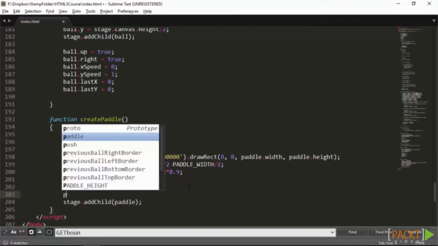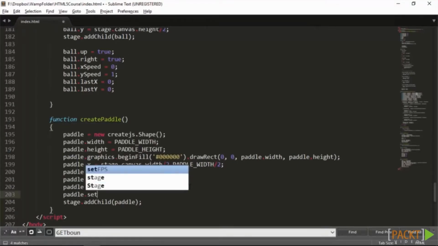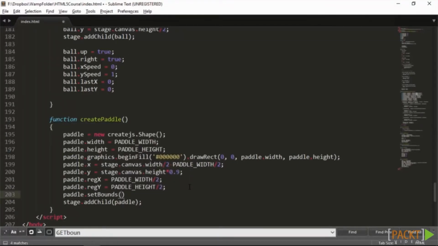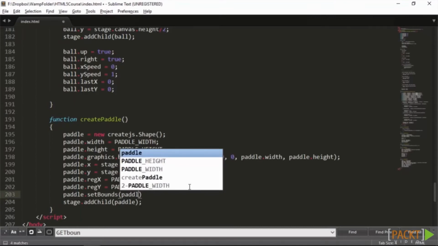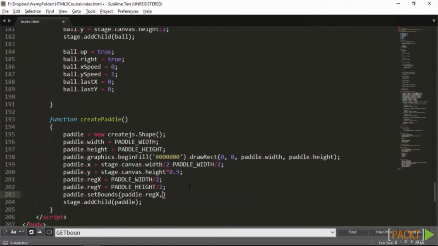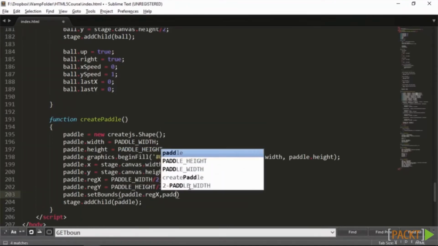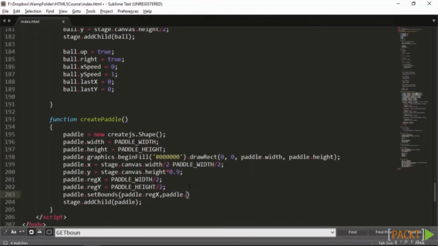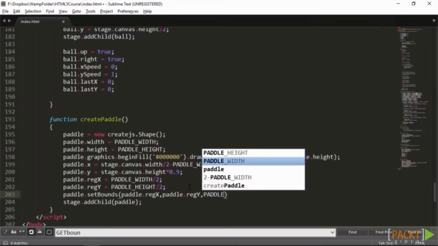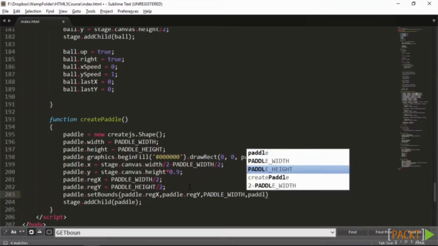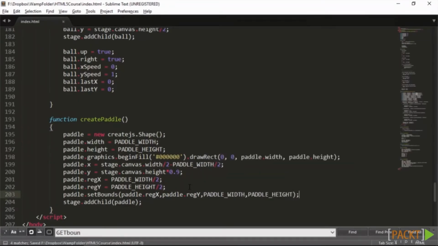So we're going to set bounds of the paddle. We're setting the middle point, which is the paddle registration x and paddle registration y. And then we set the width, which is the paddle width, and the height, which is the paddle height. Now by using the set bounds, we'll be able to use the getBounds in the future and get the values like the width and the height.